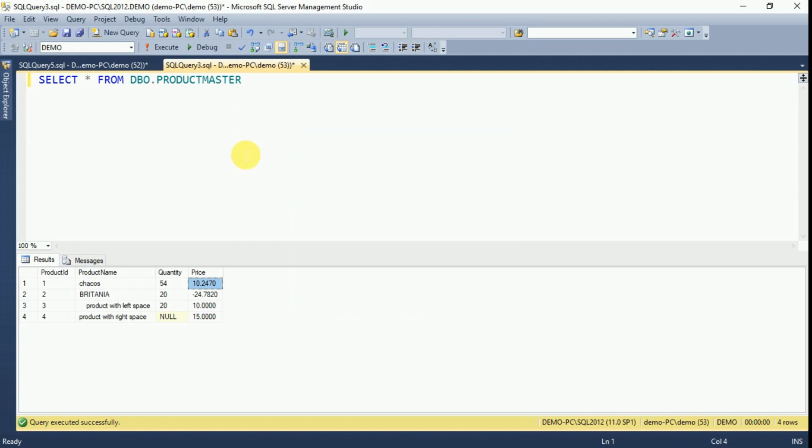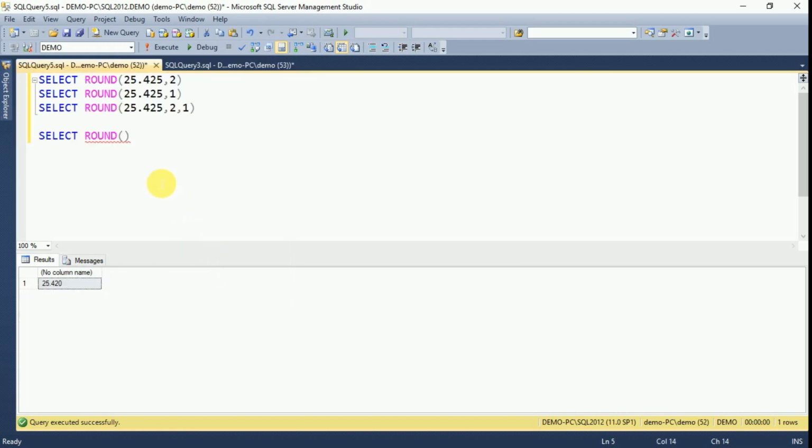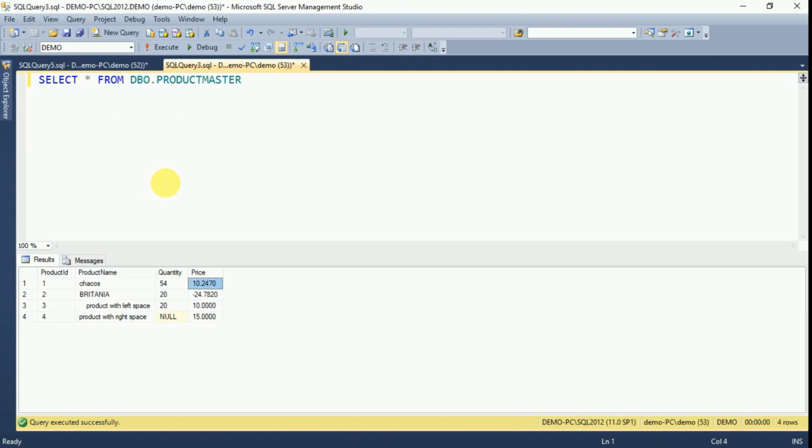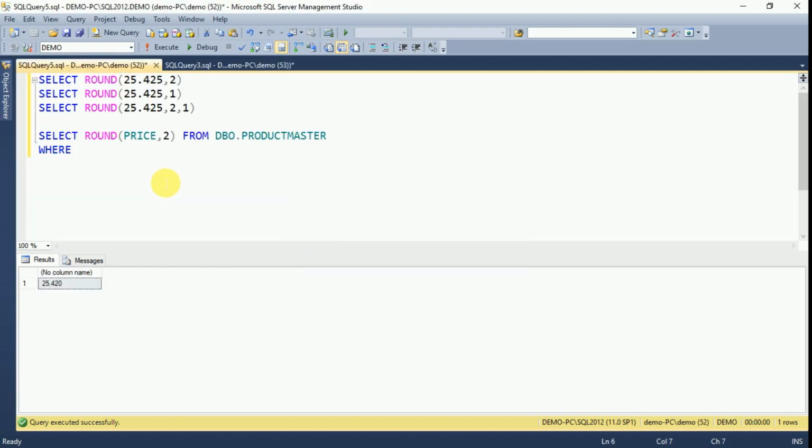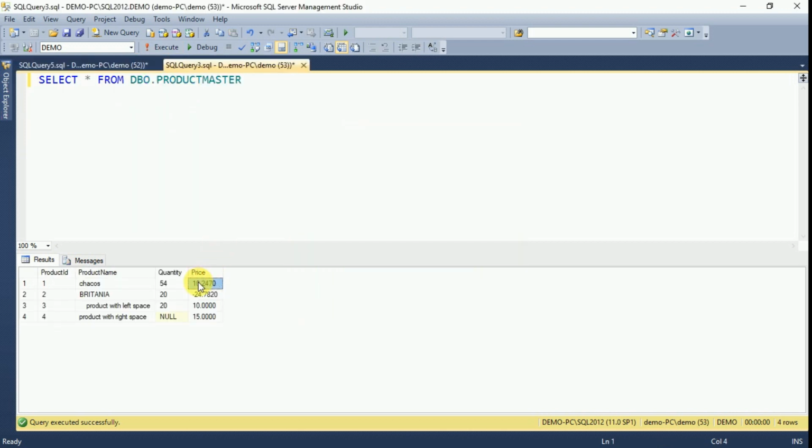Here we have to provide the price column name, price, and I want to round off to 2 digits, and we have to provide the table name here, that is product master, and we need product ID 1 only. For that we have to put a where condition, where product ID is 1. I want only one product. Try to execute, where the actual value is 10.247.